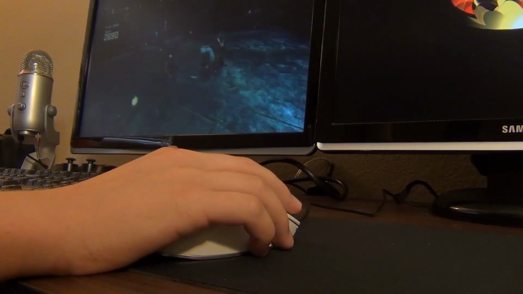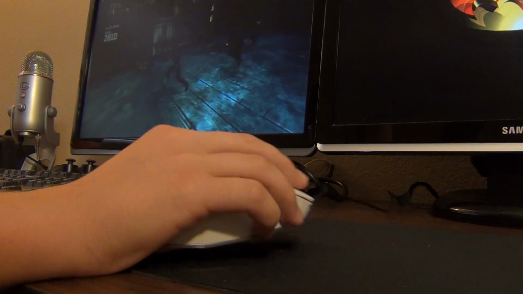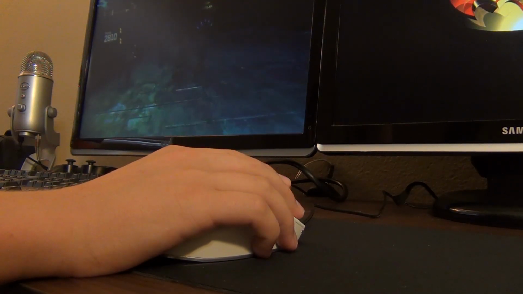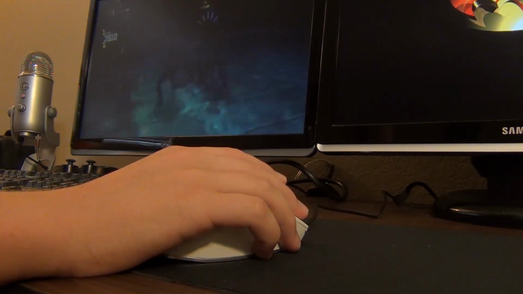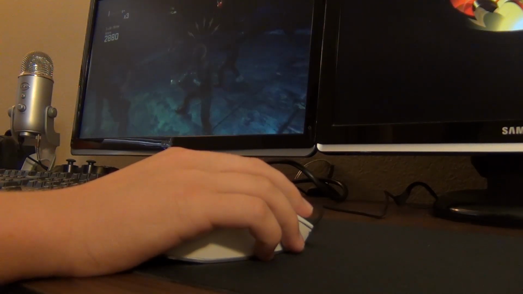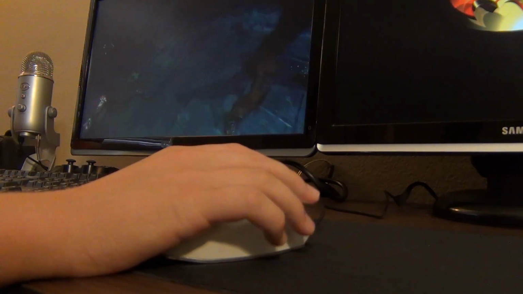This mouse also features an 8200 DPI laser sensor, which is extreme overkill considering I do not usually go over 5000 DPI. However, it is great to know that my mouse is tracking incredibly accurately, and if I ever want to upgrade my DPI settings, I definitely can.